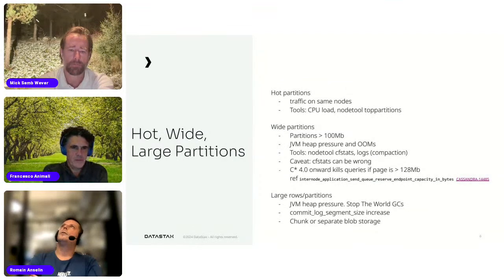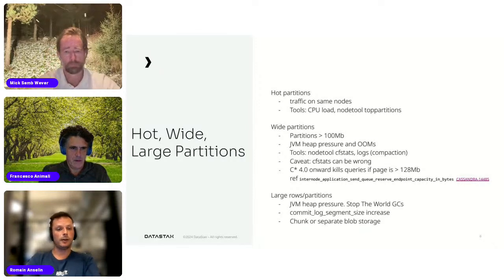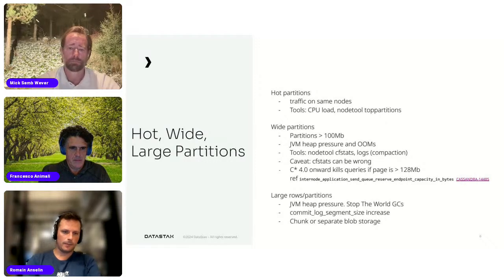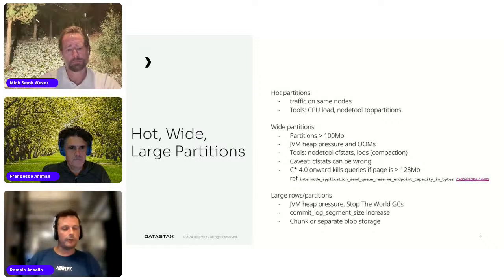So one of the things noted here is that we have a tool such as nodetool cfstats, which would allow you to see potentially the largest partition in your environment. However, this can be misleading. I've recently encountered that: looking into a heap dump, I realized that I had a specific partition being called which was more than 4 gig in memory. It was a small Cassandra cluster, and there was not a lot of heap allocated to it. When I read the heap dump, I realized that it was a single partition read. So I'm not talking about a range query or anything. It was really a single one.